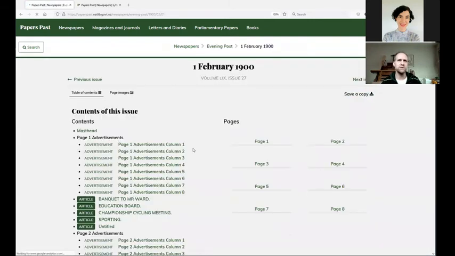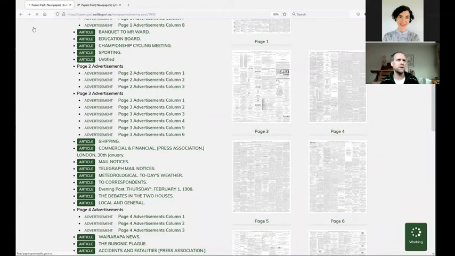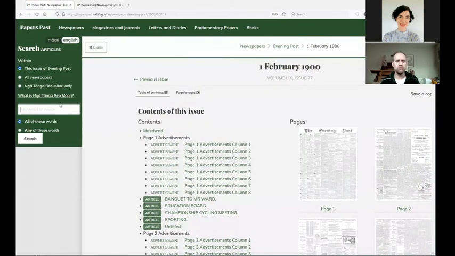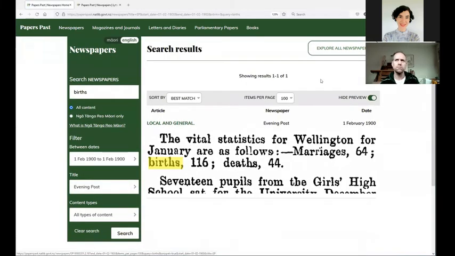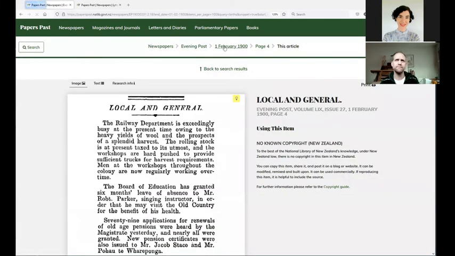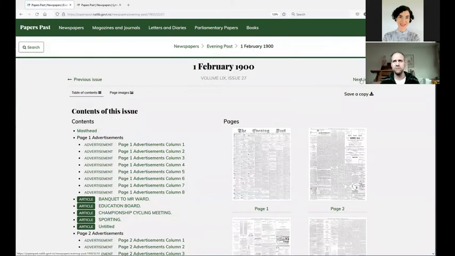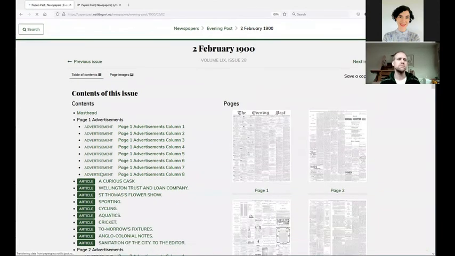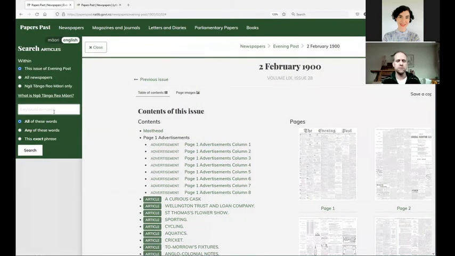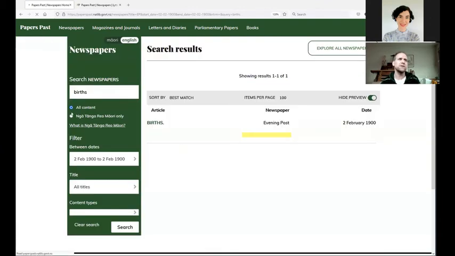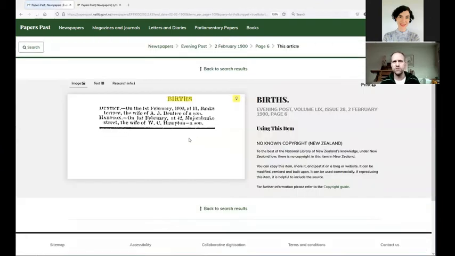Anything where there's a birth notice. Will there be some in here? There might be. No, not in that issue. Next issue. Remember using that on the navigation bar? Next issue. I don't actually know where the family notices are, so again, cheating. Here we go, births. So it should take us to a column of birth results. Right, cool. And this shows the thing I'm about to talk about.